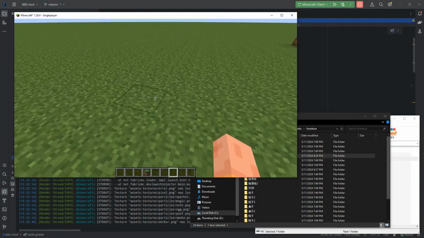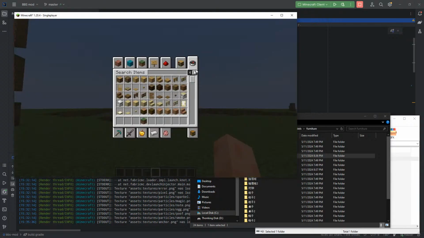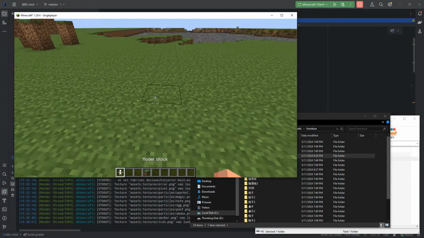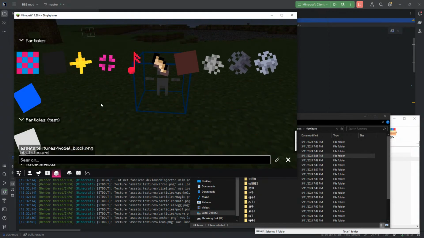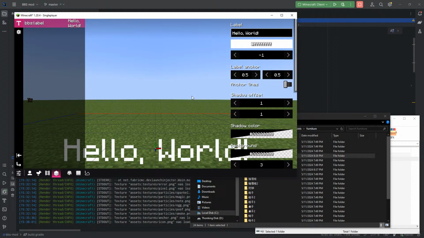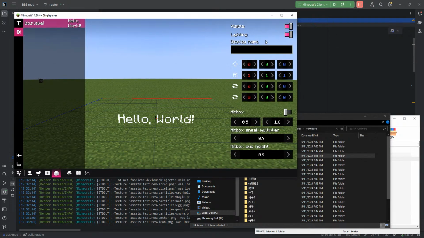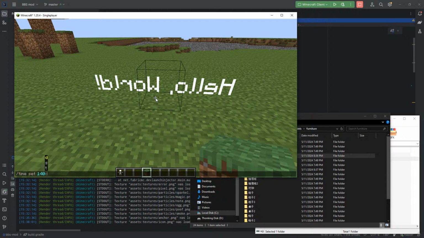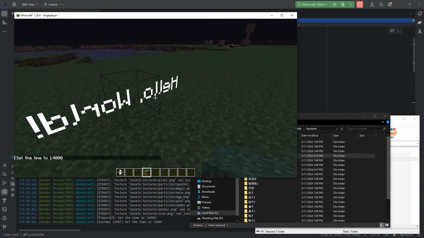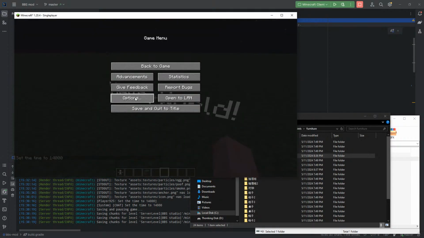Payoneer asks, can the text have glowing? So also in this update that I'm currently working on, text is over here, and I think if I go and disable lighting, so yeah, I don't know whether it's going to glow.